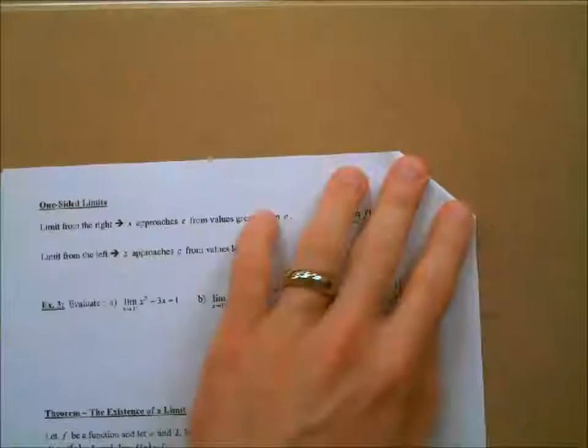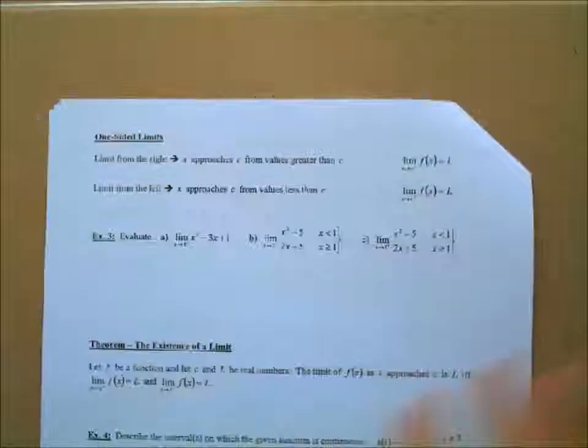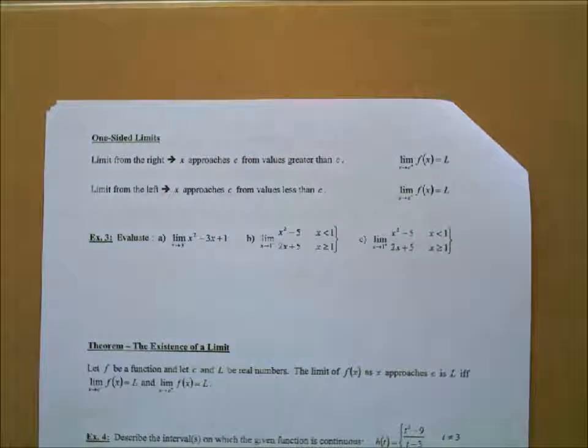We have one more little piece here we've got to cover, and that's that last page. Now we're going to talk officially about one-sided limits. We've already kind of been using the idea when I talk about approaching from the left, approaching from the right, okay? But now we're actually going to do that here, okay?